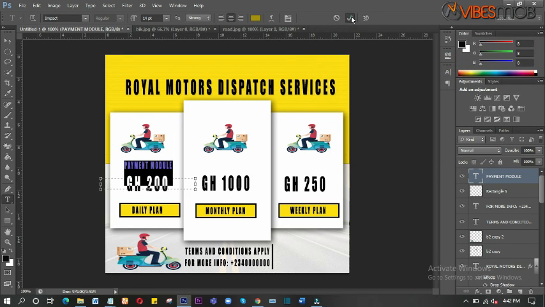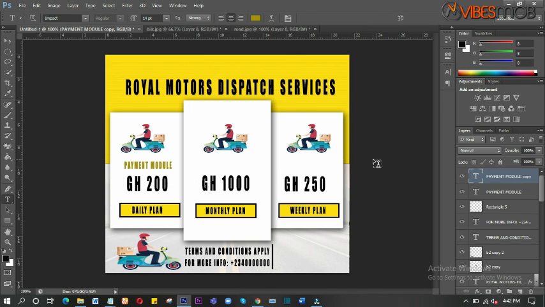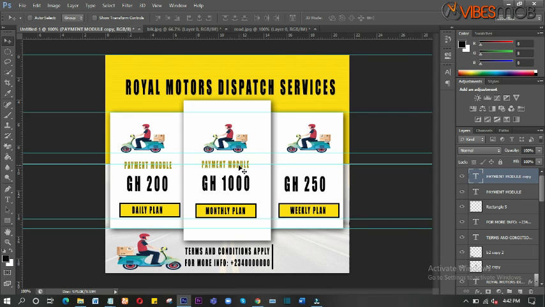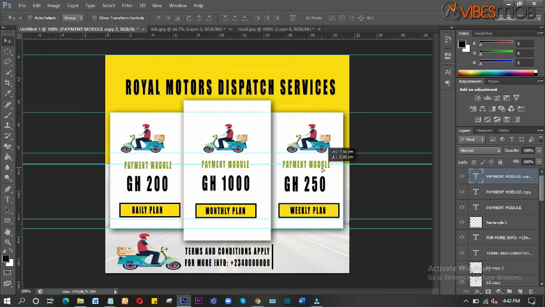Payment model, I'll duplicate it 3 times, bring one here, and duplicate it again and bring the next here. So I think it's looking very cool now.